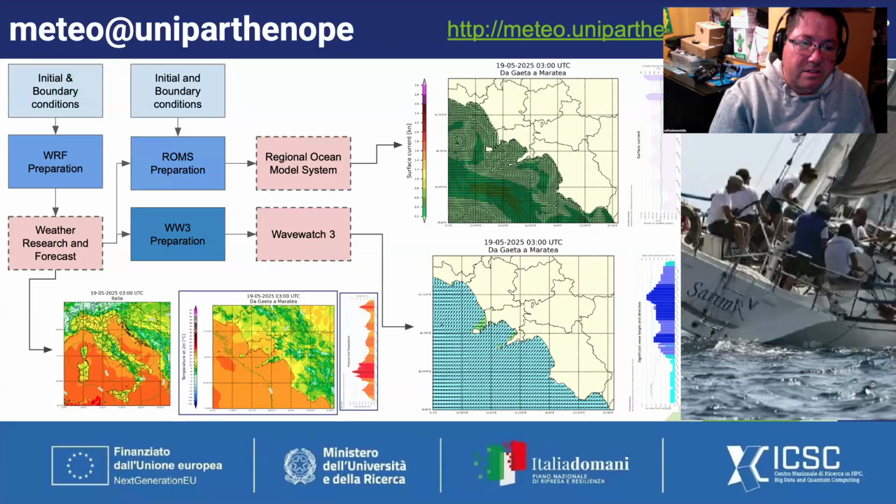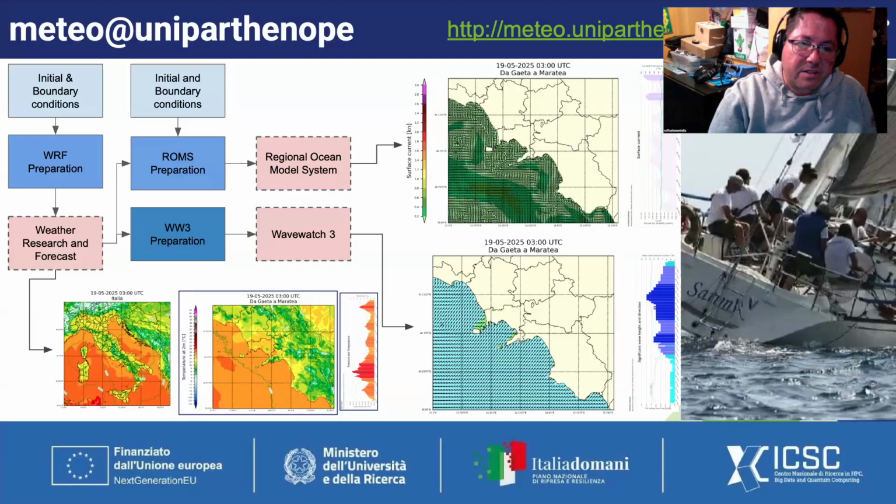And then we run the WRF. WRF is really demanding from the HPC point of view, about the high performance computing needs, especially at this resolution. We run the WRF at 1 kilometer resolution. Ground resolution is actually one of the highest resolutions in routine computation in Italy.